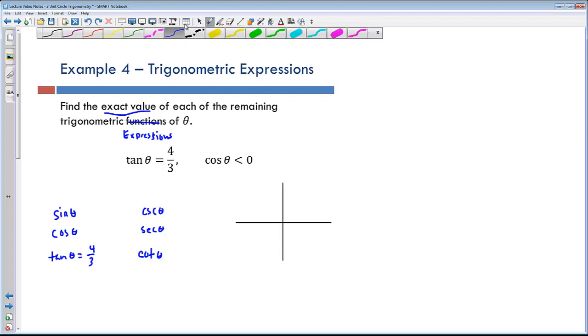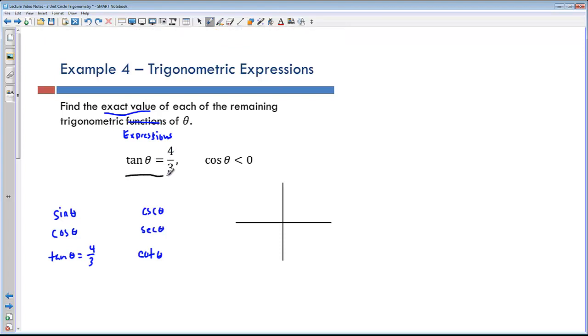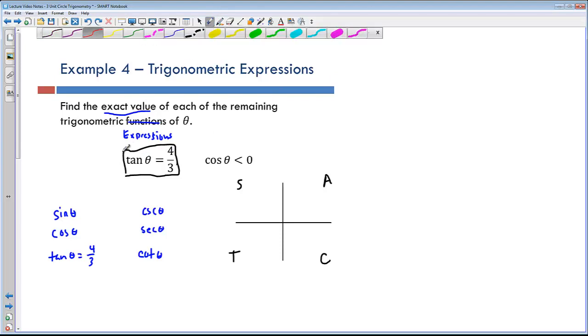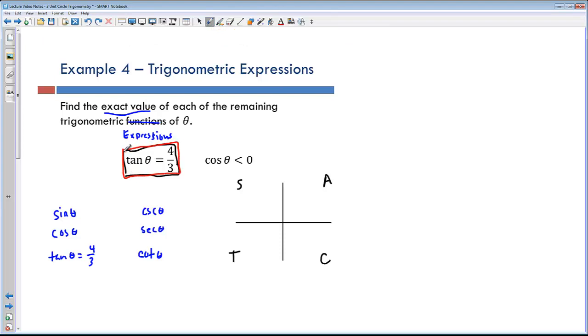And so how are we going to do this? Well, we're going to use the information given to us. First we know that the tan of theta is equal to 4/3. That's going to tell us where theta might live. So remember this idea: all students take calculus. This is a nice little user interface that tells you when the sine, cosine, or tan are positive or negative. So right here, the tan of the angle is 4/3, which is positive. So this little piece of information tells me that I live in this quadrant, because the tan of angles here are going to be positive, but not this quadrant.